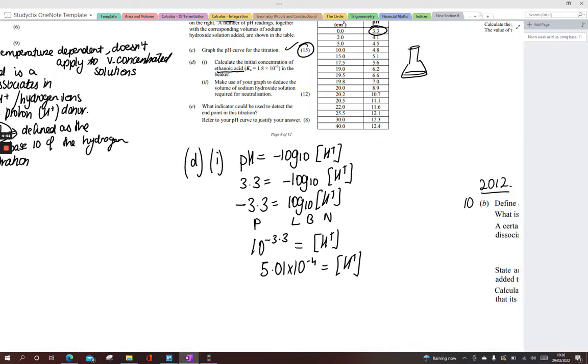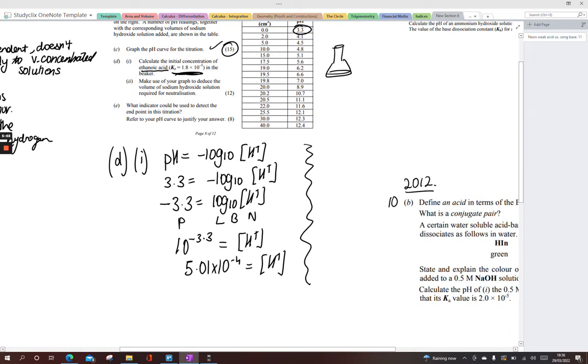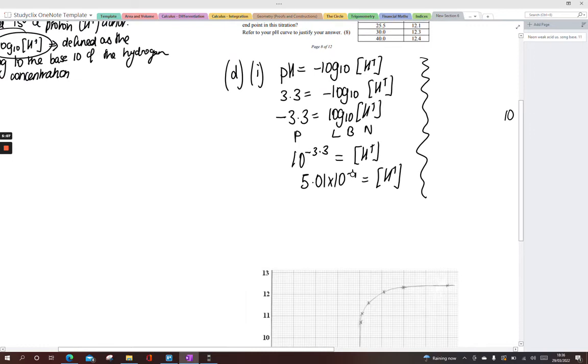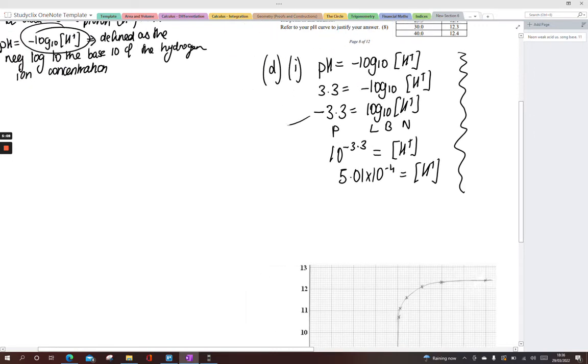Now they've asked you for the initial concentration. An initial concentration, I'm thinking of molarity. And I kind of know there's something else to do there, because why else would they give me the Ka value, my dissociation constant? So what I'm thinking of here is gamma. So I'll do it down below. Over here. I'm all over the place in this thing. So hydrogen ions is the square root of Ka times Ma.